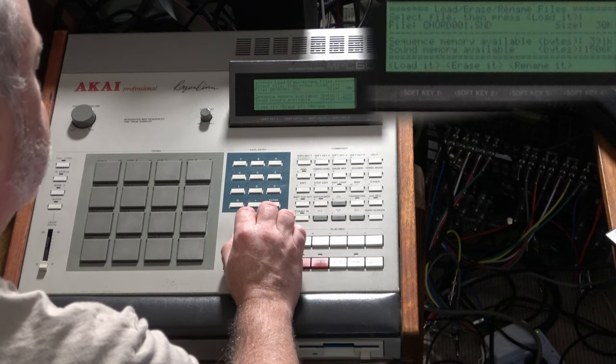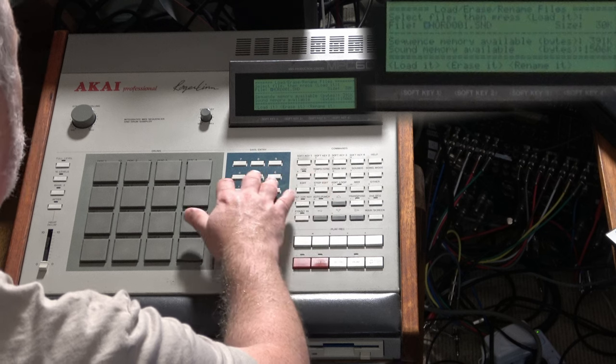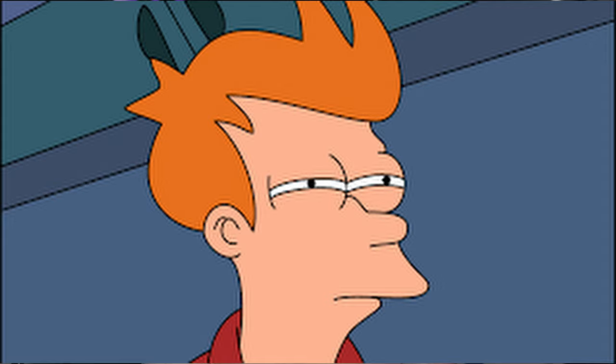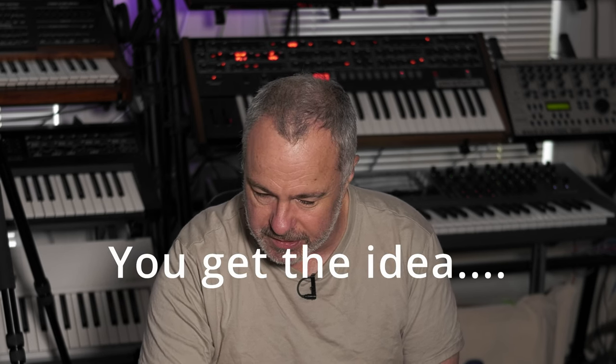Next sound is a chord sound. Let's load that on pad 1. This is not so bad. Chord 2. Now, one of the challenges here is without loading the sound, you can't actually hear the sound, so you have to be really focused when you name these things. I'll stick chord 2 on pad 2.